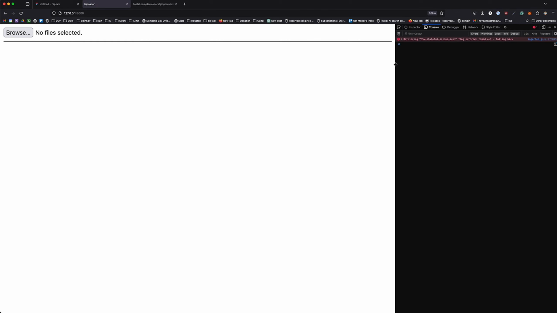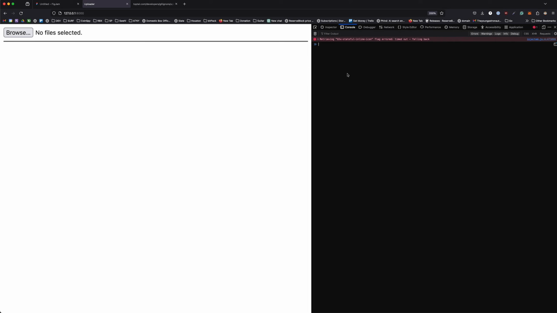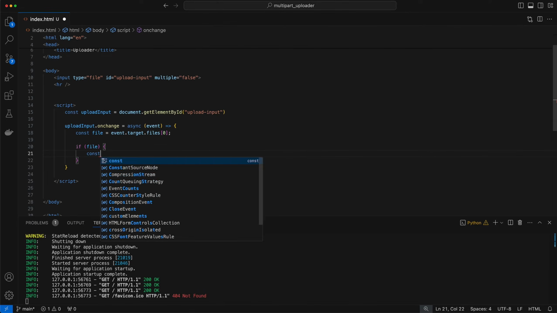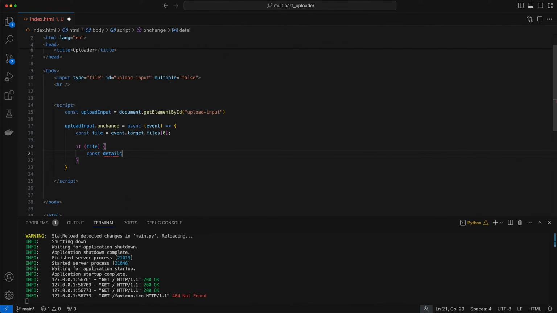I'm going to open the console as well, just because we're going to want to be seeing some things here. And let's zoom that a bit. Okay, so if we have a file, there's a few things we want to do. First of all, we're going to get the details of that file. First we're going to call the initialization. So I'm just going to call this details, but we're going to essentially await something that I'm going to make, initialize upload. And here we're going to be passing in the file.name, the file.size, and the file.type. So that's the things that our initialize upload will need.